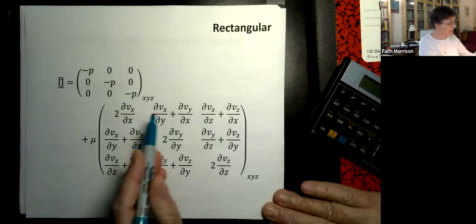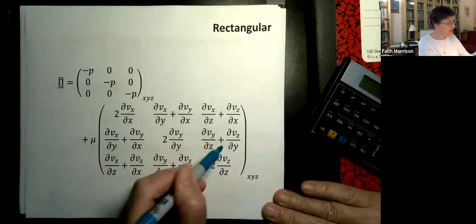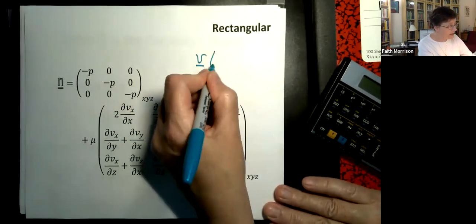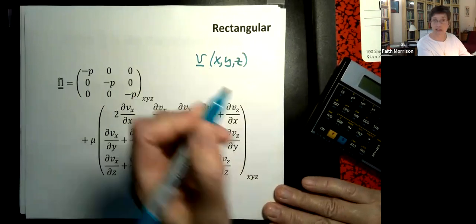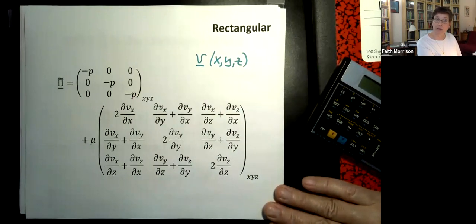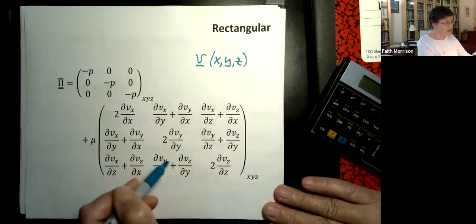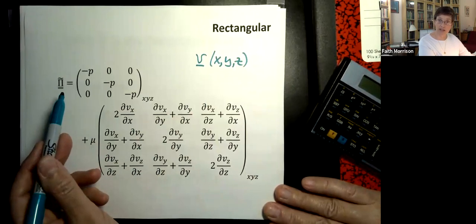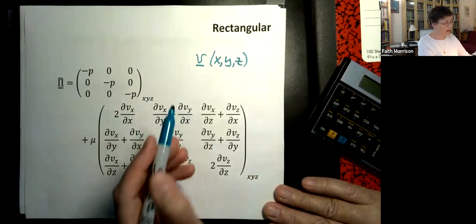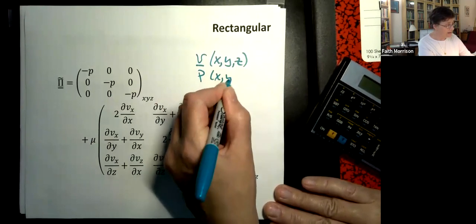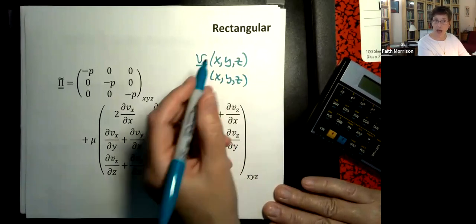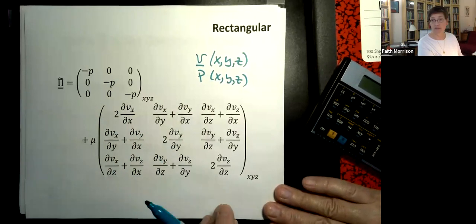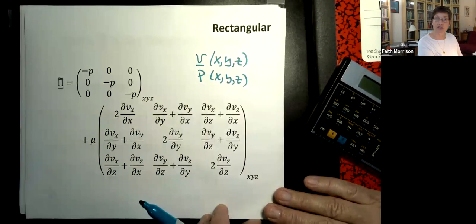This expression has a good number of velocity gradients. But since we know the velocity field, and it will be a function of at least one of the spatial variables, since we have the field, we can just take these derivatives. So the act of calculating this stress tensor, this 3x3 matrix, is just taking the pressure field, which we have, and the velocity field, which we have, plugging them in where they go in this equation, adding up term by term to get finally the stress tensor.